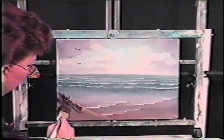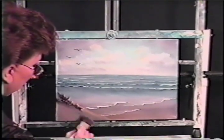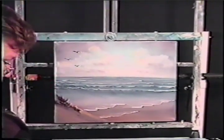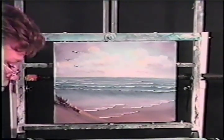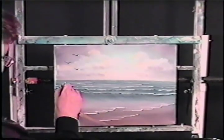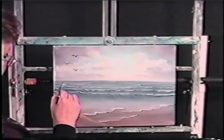And if I drag in the bottom, we've done that before, right? You drag in the bottom, make sure they look like they belong there. And then all I've got to do with my liner brush is pull up some real pretty ones. Let's see what I got. Let's get some of this, some of that. You gotta get brave. There you go.